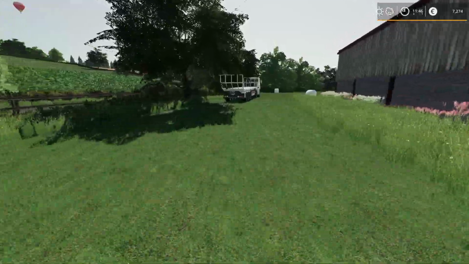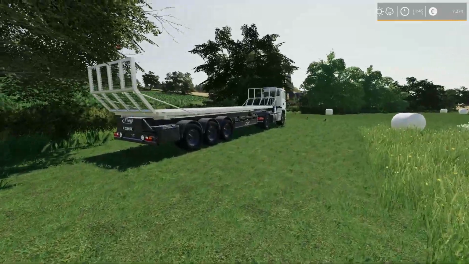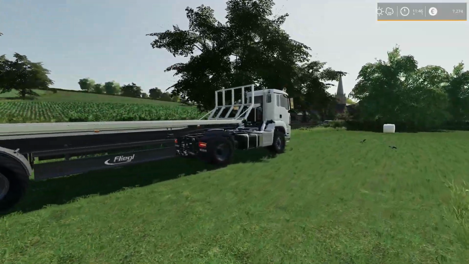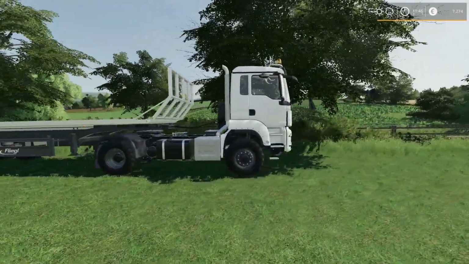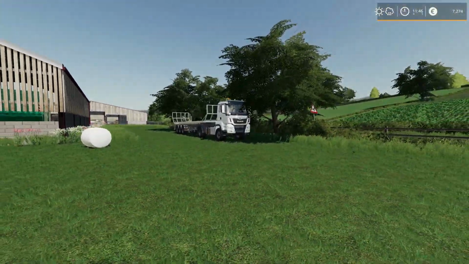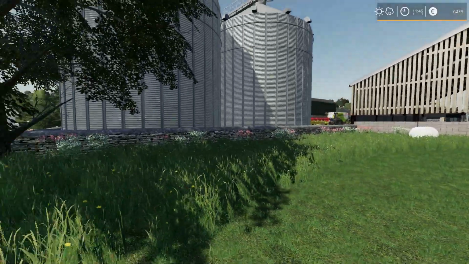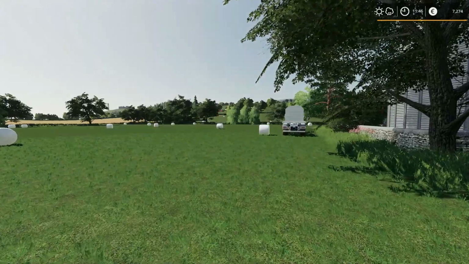And we have been mowing and raking and baling. Here's our truck and trailer. Now, the reason I got this, man, I'm all over the map, because it's a farm sim and it's got maps. I'm all over the map. Let me show you what we got, and then I'll try to explain to you what I got going on.